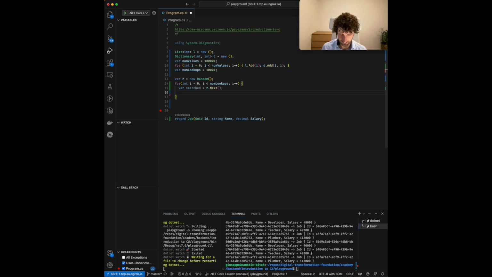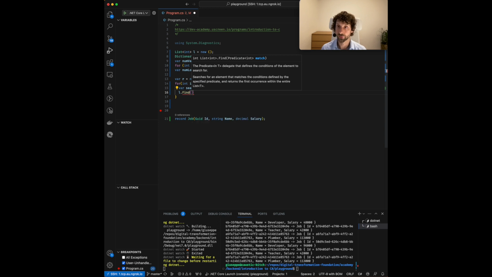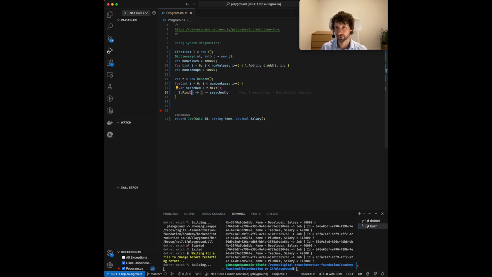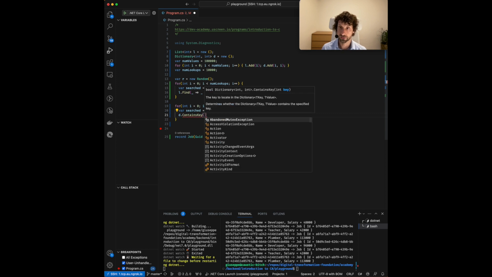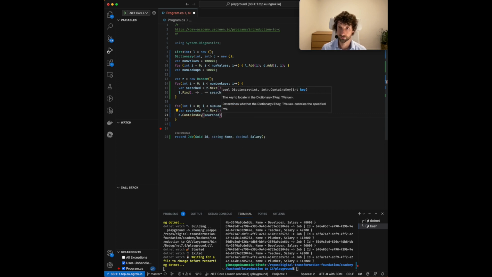And then we say l.Find. And what are we looking for? Well, we're looking for a value that is equal to searched. Not even bothering to give a name to this internal iterator. That's cool. And obviously we do the same for the dictionary, but we call dictionary.ContainsKey of searched.